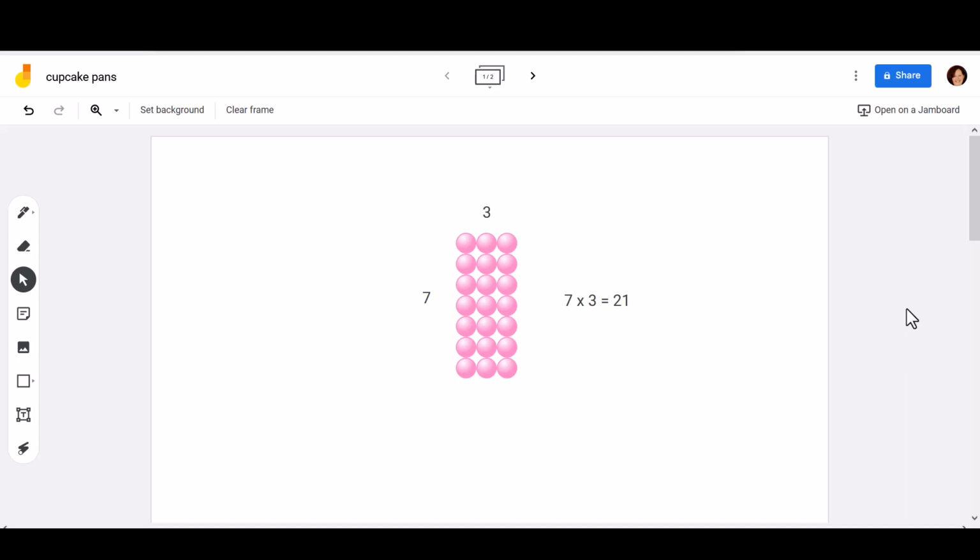But come to find out, when I asked more questions, several different examples of questions that I asked, they had no idea how to answer because they didn't understand that 21 is the number of circles in that array. They knew when you see an array like that, you count 7 down, 3 across, and then you write the problem, 7 times 3 equals 21. But they did not know that that meant there were 21 circles in that array. And I never would have known if I hadn't asked them some other thing.